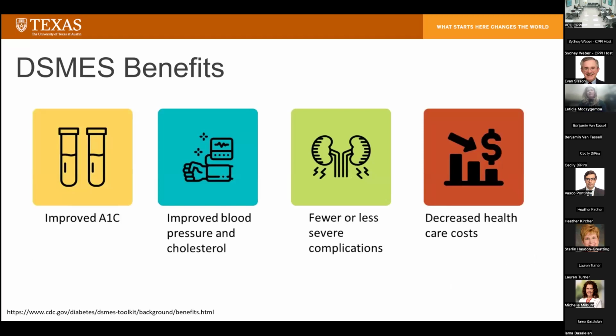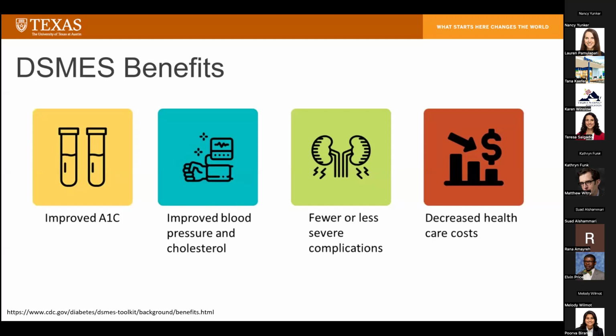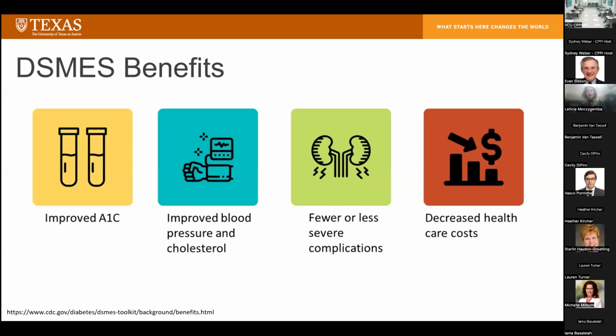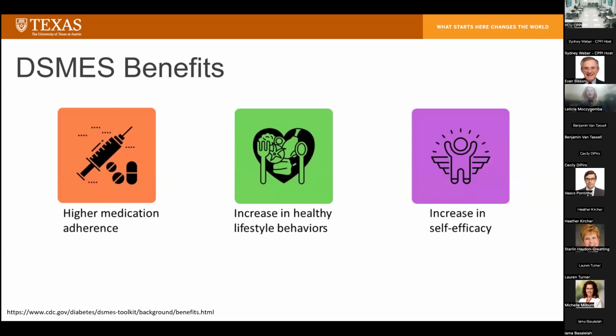Now, why has there been so much focus on this? We talked about how much time a patient spends self-managing their diabetes. But over the course of the last 25 plus years, there are also a lot of documented benefits in the literature. The average improvement in A1C is about 0.6 when you look across various studies, but there are some studies that have had success in improving it 1% or more. And then there are other types of outcomes where we've seen benefits that you might expect for a diabetes program, such as improved blood pressure and cholesterol, decreased cost, higher medication adherence, and an overall increase in self-efficacy related to management of diabetes.